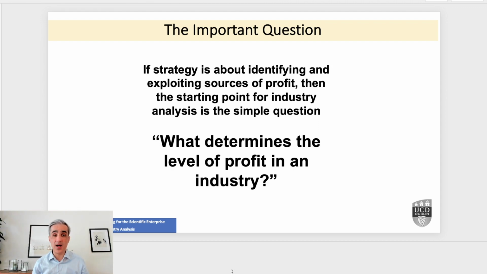Or when you talk about graphene, which one is going to give you a bigger return? What determines the level of profit that you can gain when you're going to thermal pads, when to heat sinks, when to plastic covers for computers? So you need to understand this, because if you want to choose the right industry and bring return on capital to your investors quickly, especially when you're a startup, you need to be really good at analyzing this and analyzing the level of profit in each industry.